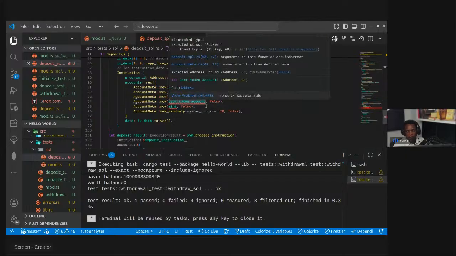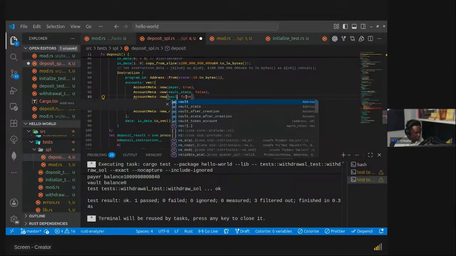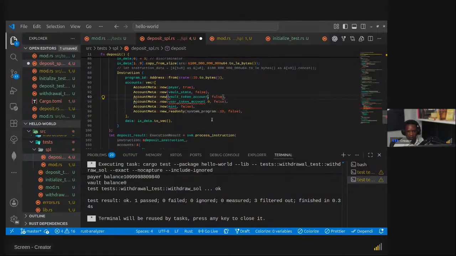Expected: the user token account at position 0. Then the SPL vault will be the vault token account at index 0. Then the mint.